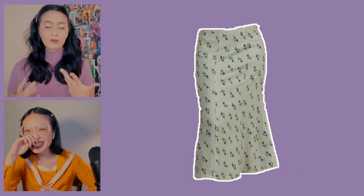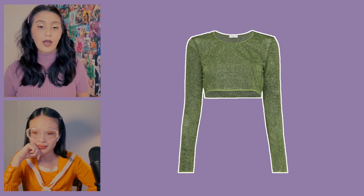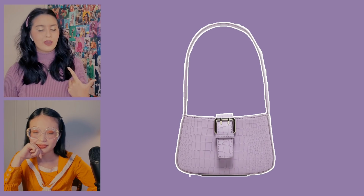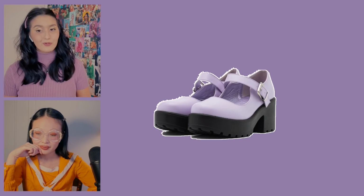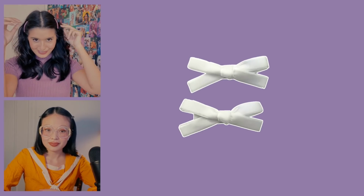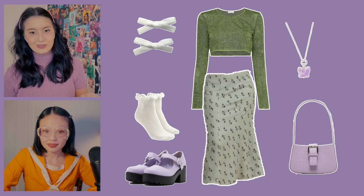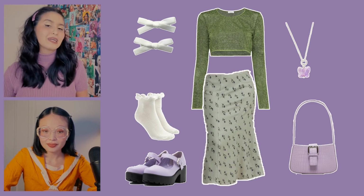I went with a green floral printed midi skirt. And then I went with a similar long sleeve top that did the accents of the skirt. So I picked up on the floral print. And then it's her accessories where I had a little bit more fun. So I gave her a purple shoulder bag, a purple butterfly necklace, purple Mary Janes, and then little white lace socks. And then I thought it'd be really cute if she had little white bows in her hair. And so I thought it would just be a really cute outfit that still is, if you needed to run across the street, you could do it, or climb something, you could. It's not like a micro mini skirt or anything. So that was my logic for Sam.